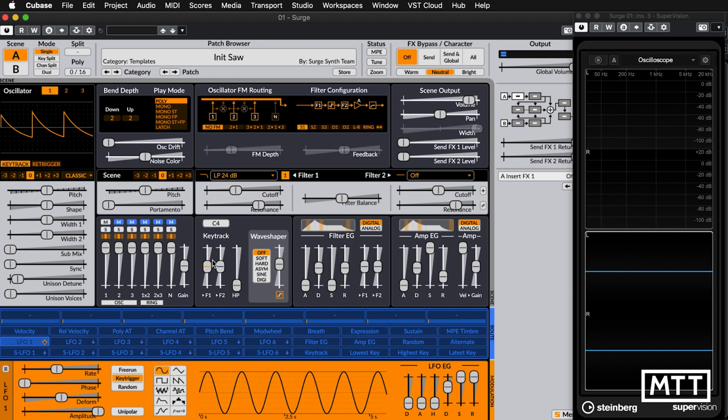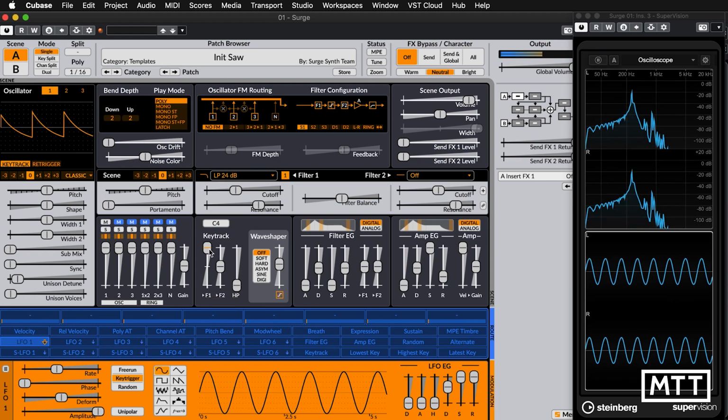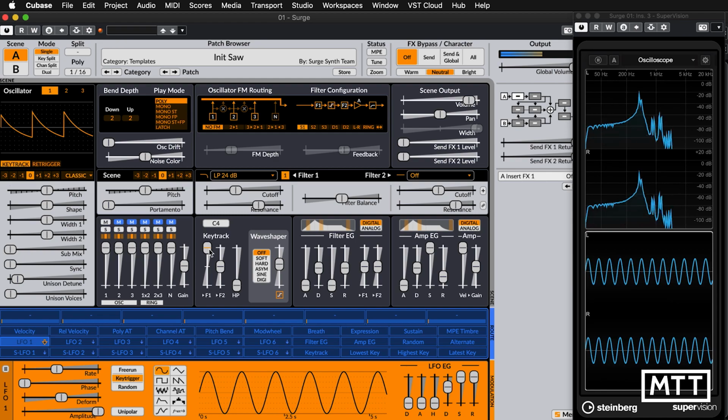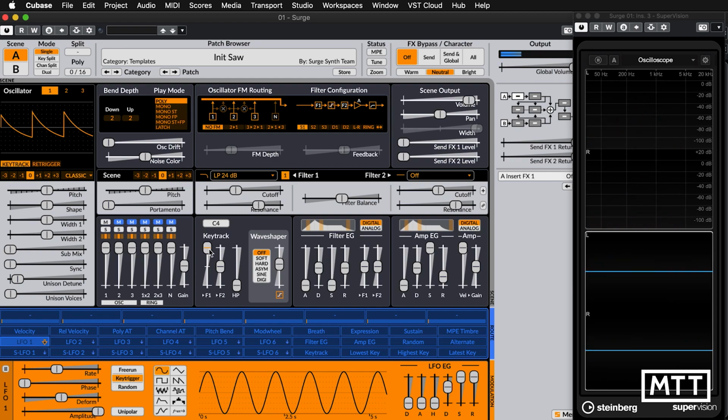Now, if we put key tracking on and do that same thing, let's play that same scale, each note has the same musical effect, which is often what you want when you're not making kind of sound effecty kind of filtering. So if you're doing things such as filter sweeps, etc., you probably don't want key tracking turned on. But if you're deciding to create a sound which you want to play and you want it to be consistent, key tracking is generally what you want.